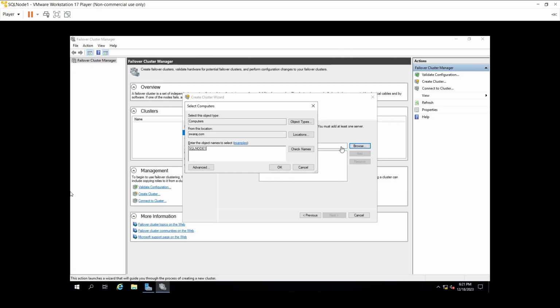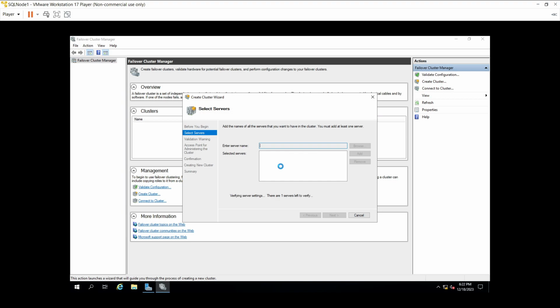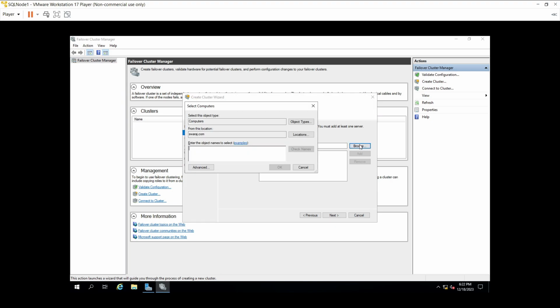Okay, I logged in from the administrator account, and it is giving me permission to add this SQL node 1. Yes, verifying server settings. There is the selected server, SQL node 1. And again, we have to add the two machines over here, SQL node 2 and node 3. Node 2, yes, check name, because they are in the same domain.